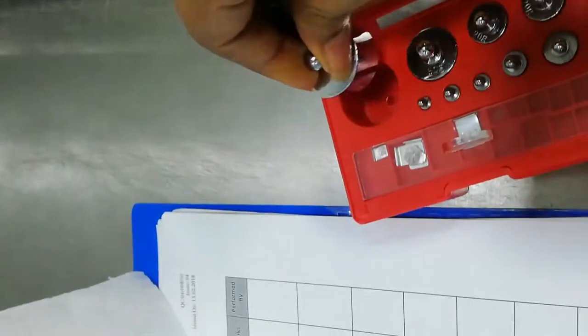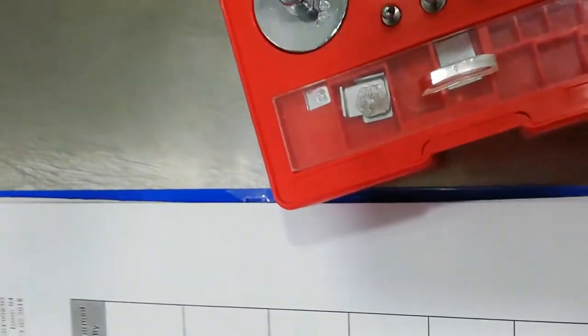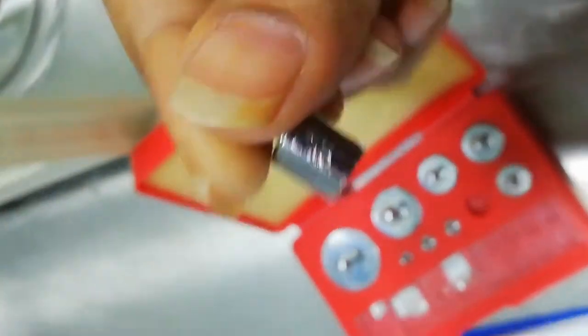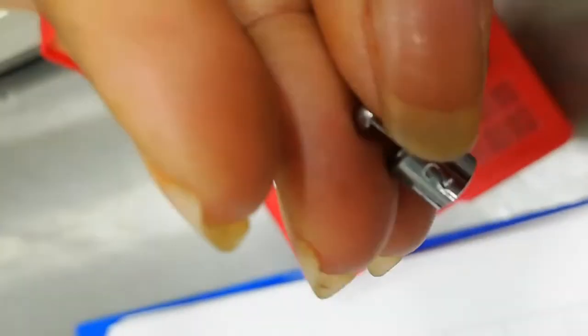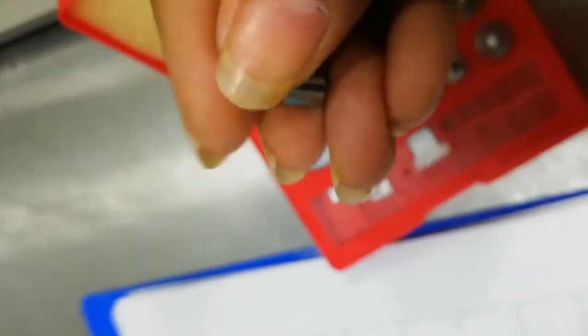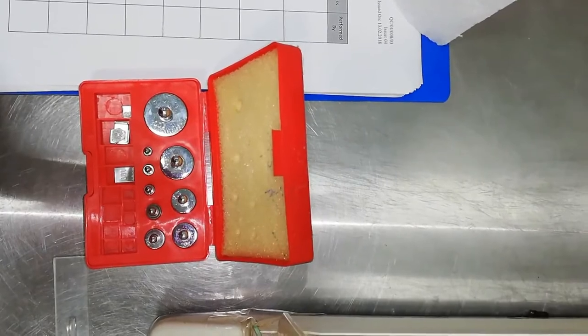This one is 100 grams, these are 50 grams and 20 grams. Other than grams, milligrams are also available — this one is 5 grams, this one is 2 grams. This box is also calibrated from outsource agencies, so we do our daily verification of the analytical balance with this calibrated box. This one is 1 gram, and these weights in the silver clips are in milligrams — these are small milligram weights.